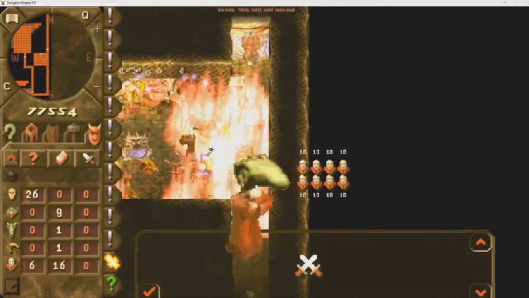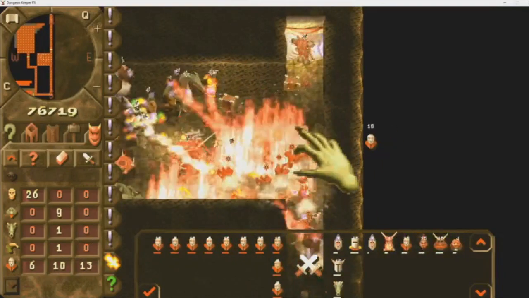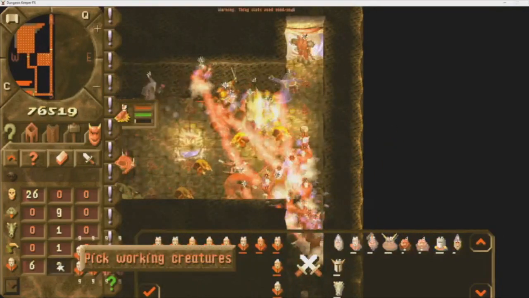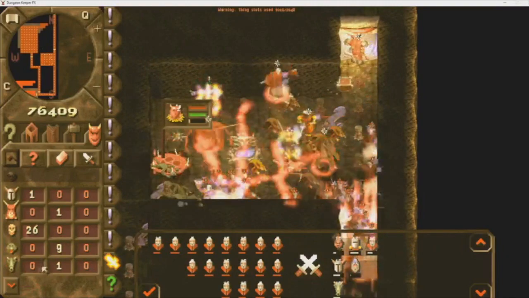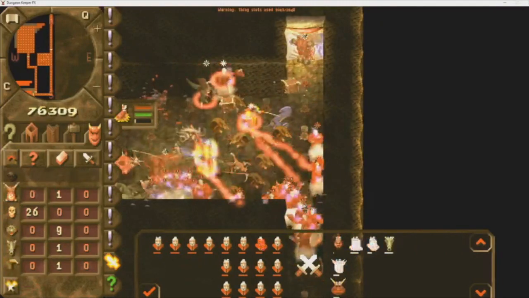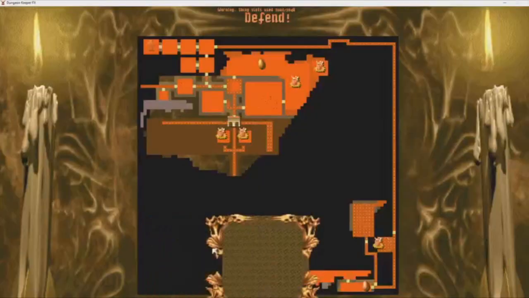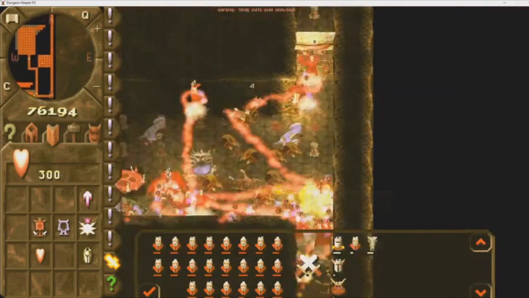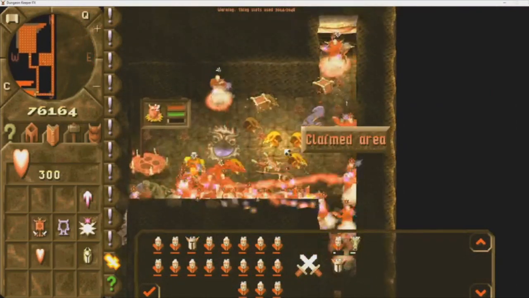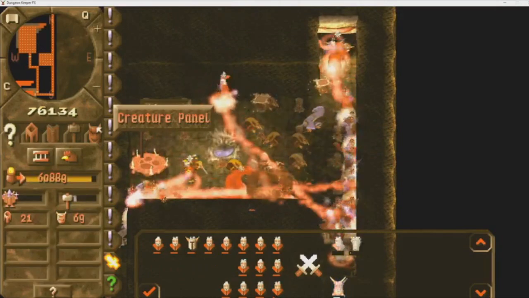We shall soon. Oh, all my imps died. Holy moly. Oh, maybe it was a level script. That's worrying though.